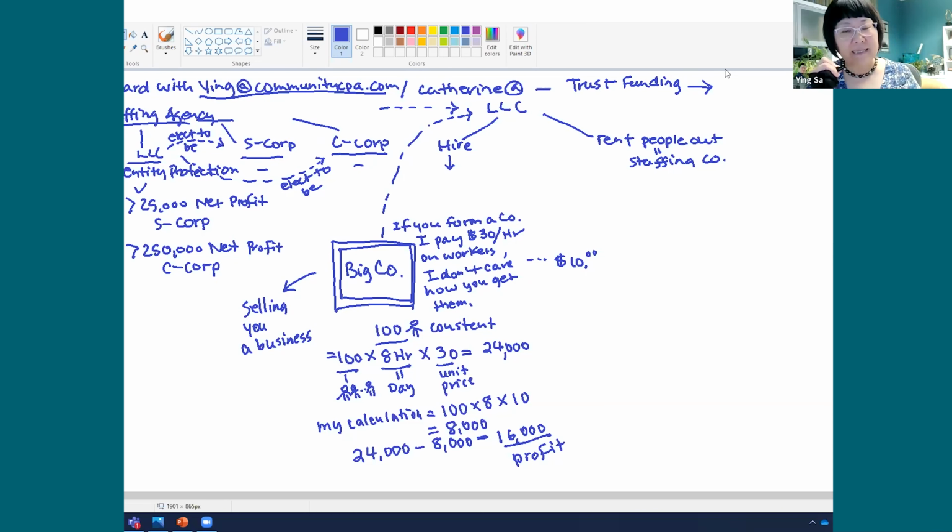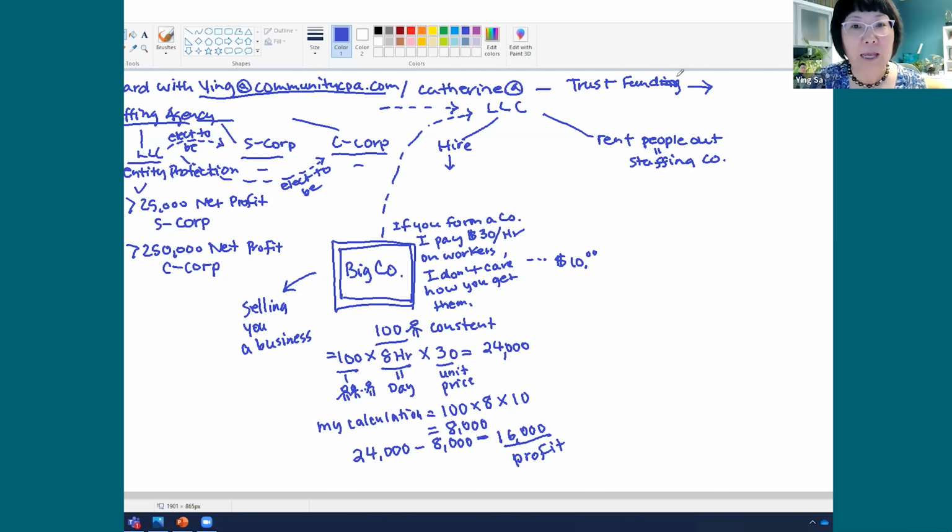Some taxes are trust fund. It is the money that you received on behalf of someone else. Sales tax is trust fund. You received sales tax on behalf of the Department of Revenue in that state. It's not your money. You're just being trusted to hold it and then submit it. If you don't file, you don't submit, you are charged with that money you owe to the government.